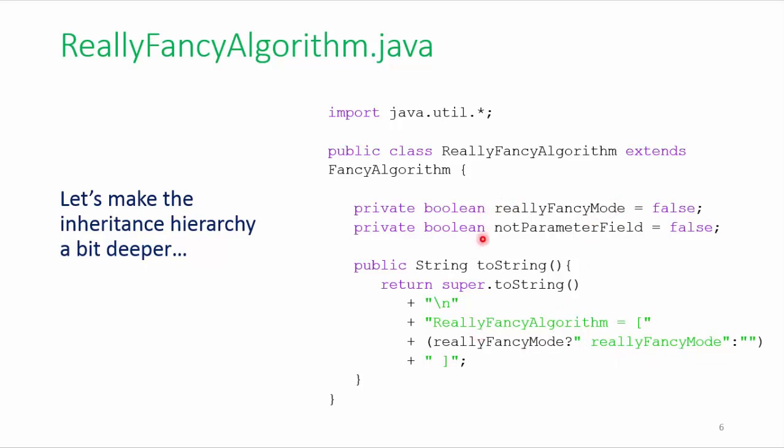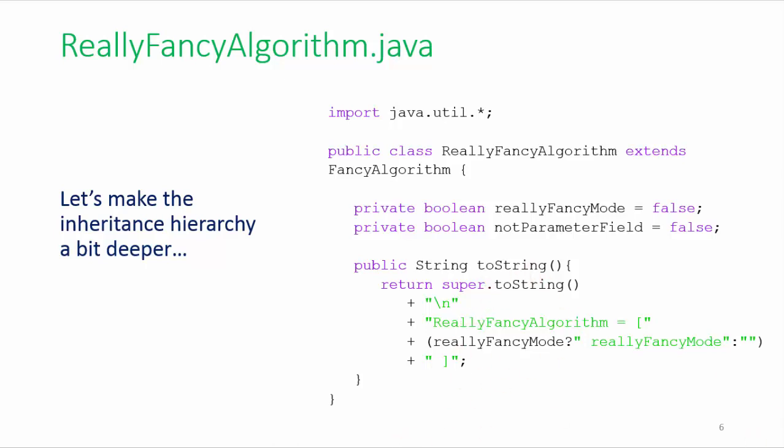And actually, there's one thing missing here. I just realized we have another attribute here called notParameterField. So this one, we do not report anything about it because we consider it to be an attribute that is not going to be a parameter for this algorithm. So up to now, pretty much all the Boolean attributes of the algorithms were considered to be parameters of the algorithm. Well, here we wanted to make a quick exception. So we have a Boolean parameter, and we have a Boolean attribute that is not a parameter. You're going to see later how we handle that, okay? But the bottom line is that this is just an attribute that we do not report when we prepare the string inside of toString.